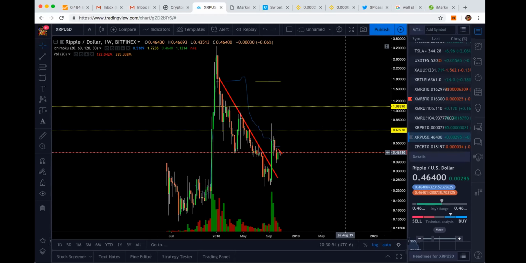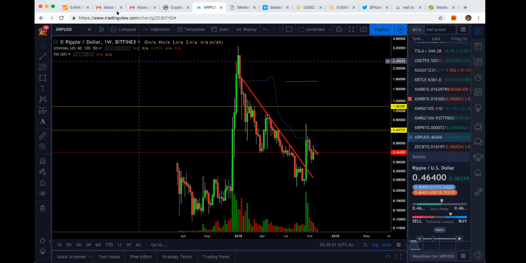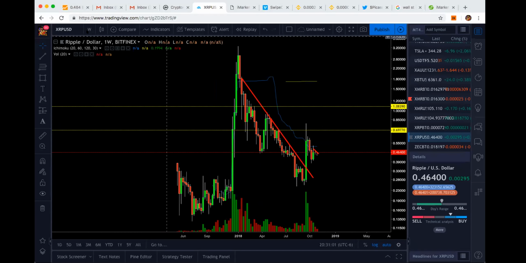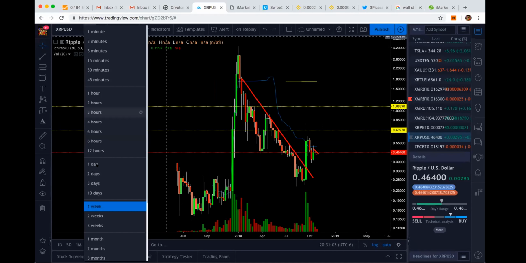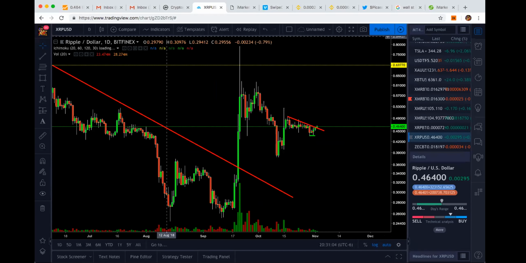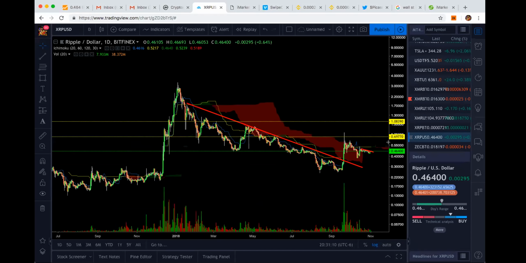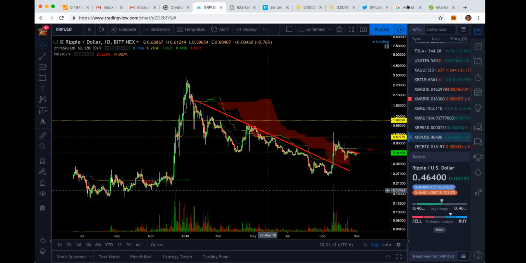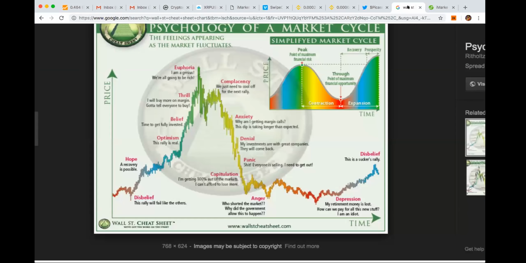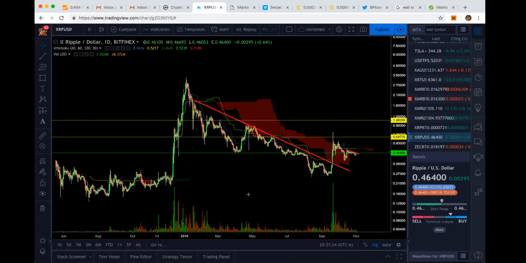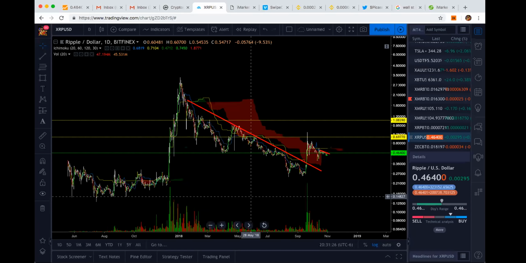Let me pull up a smaller time frame here. Let me get rid of this real quick, sorry. Let me look at Ripple on the daily real quick. Now, when you look at Ripple on the daily, you can clearly see, to me at least, from what I see here, a completed cycle. All of these emotions were felt. Everybody who chased the pump last year either lost their money or accepted their loss, or is still holding on, waiting for that next pump, or are long-term holders.